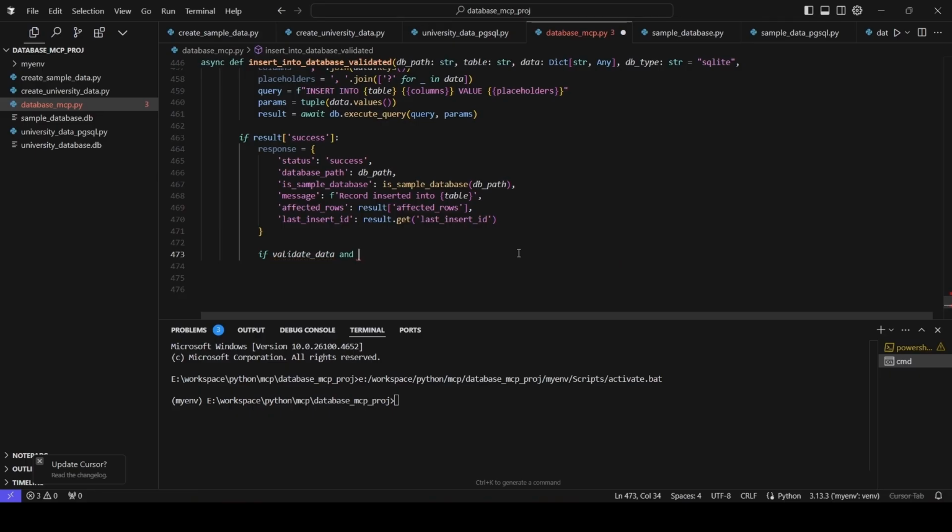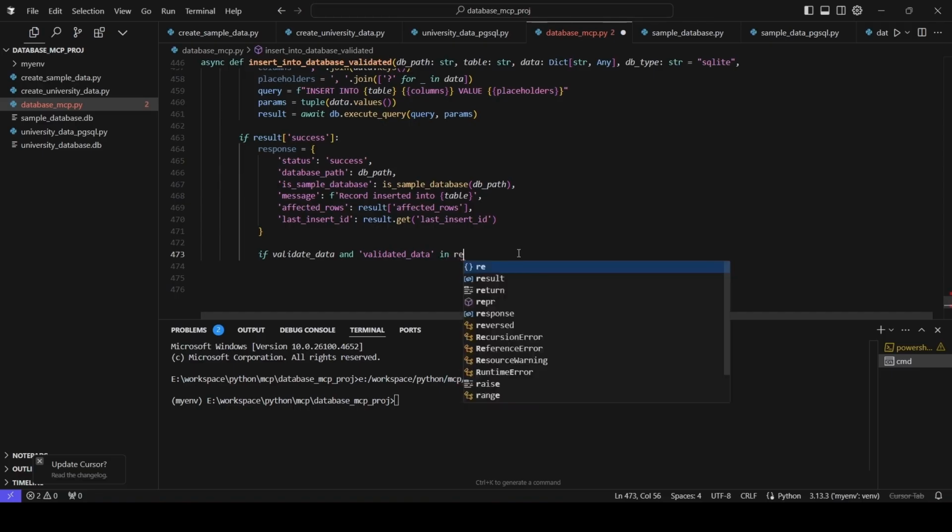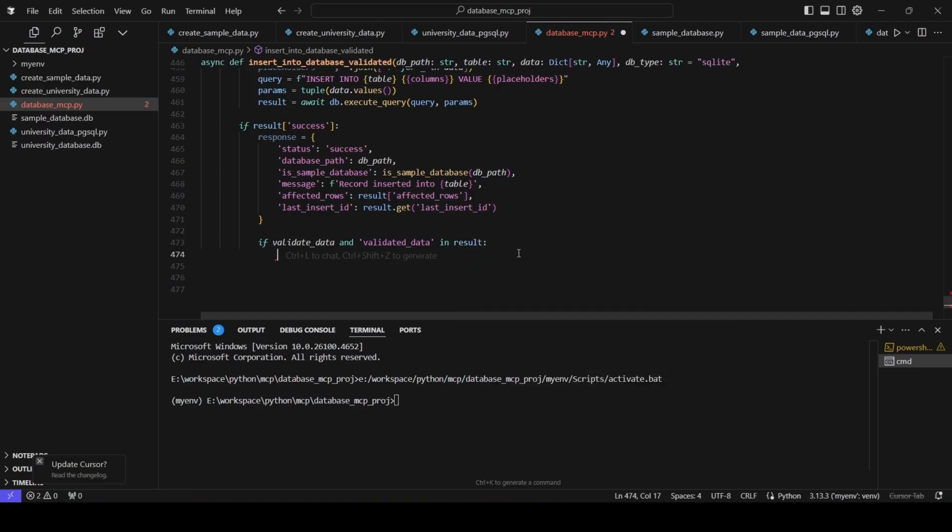So if the data is valid and if the validated data is in the result, then we will write response validated data, and it is set to the result validated data.